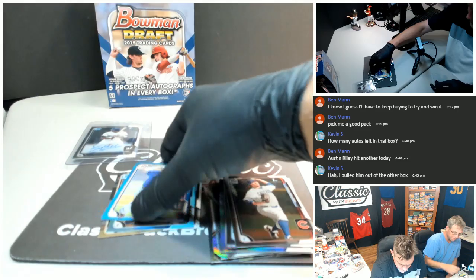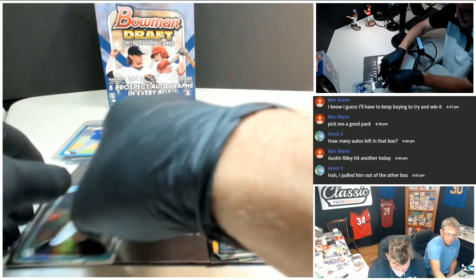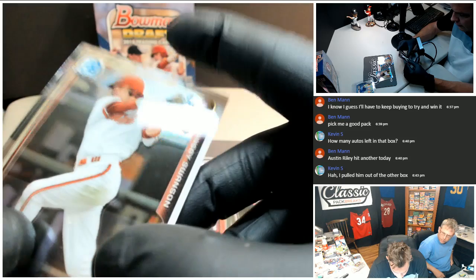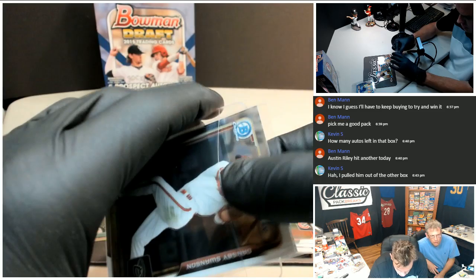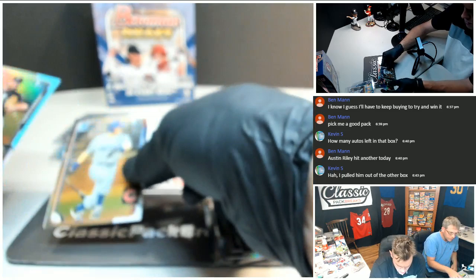Yeah. All right, let me see a soft one for Dansby. Dansby's a good one, huh? In the chrome? Yeah, I mean, yeah. That's the one we're looking for. Yeah, for sure. It's a great looking card too, man. We haven't got his auto or anything yet, have we? No, that would be something, wouldn't it? That'd be a great card to get, a Dansby auto. Pulled him out of the other box, Dansby or Trent Clark. Good looking card though, Dansby. Ian Happ, first Bowman.